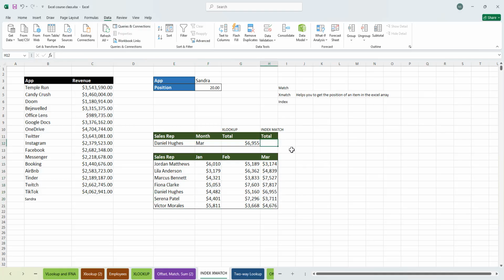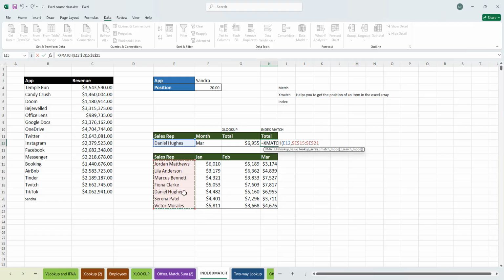Let me do it using what is called the INDEX MATCH function. So I'm going to use what's called the XMATCH. So I'm going to now say equals XMATCH. Now what is my lookup value? Lookup value is this, comma. What is now going to be my lookup array? My lookup array is going to be all of this, right? I can decide to lock it with F4 if I want to. If I don't want to, I might not lock it. It's my choice. Then what do I want? I want an exact match, which is 0.